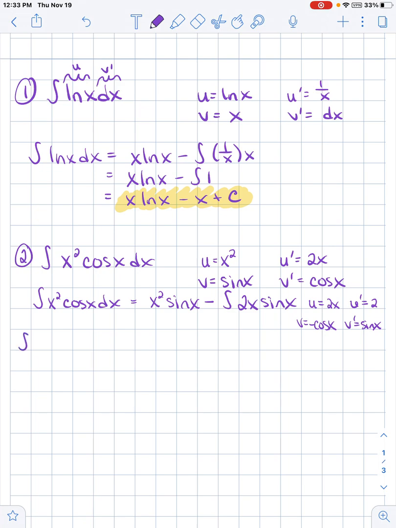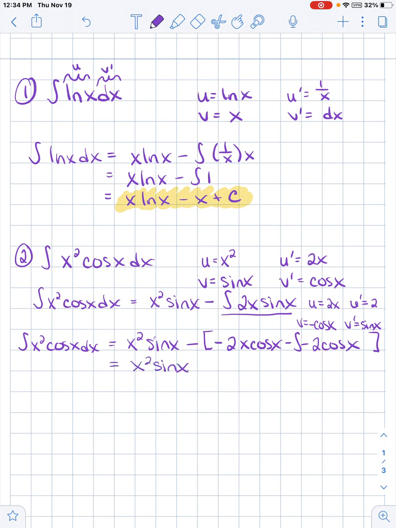Now here's the trickiest part of all of this. When we rewrite this now, we've got this whole thing being subtracted. So we're going to use integration by parts again. So when we find the antiderivative of this, we need to subtract the entire integration by parts. So I'm going to multiply u times v, that's negative 2x cosine x, minus the antiderivative of u prime v. And u prime v gives me negative 2 cosine x. I'm going to deal with all of these negatives now so I don't have to think about it later.